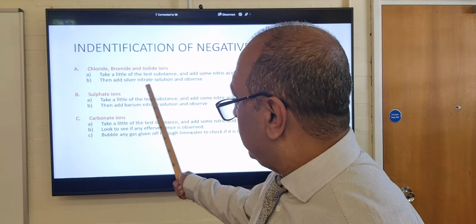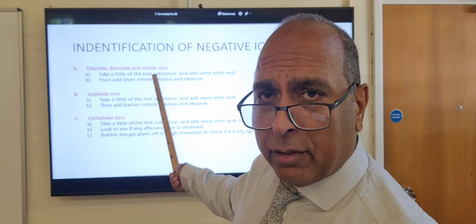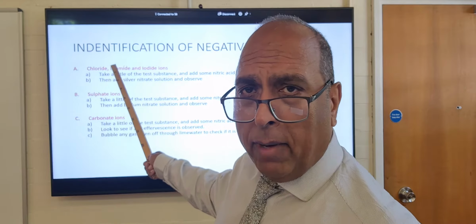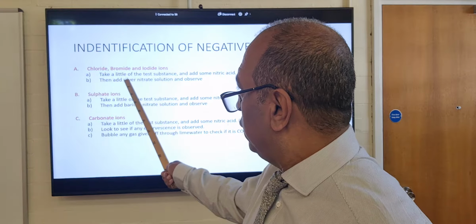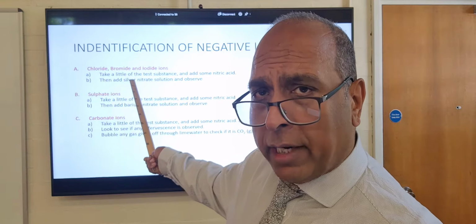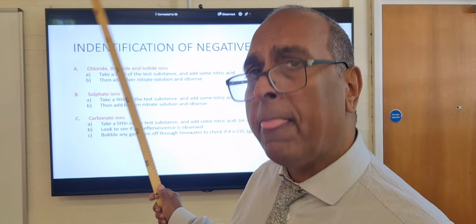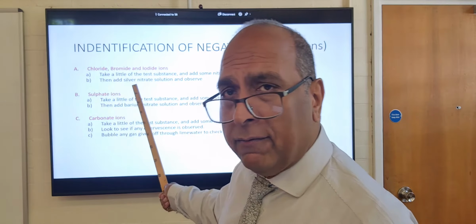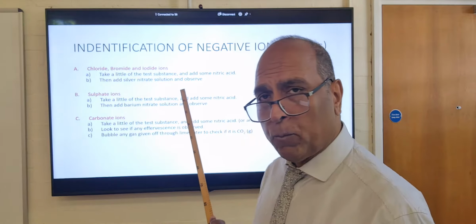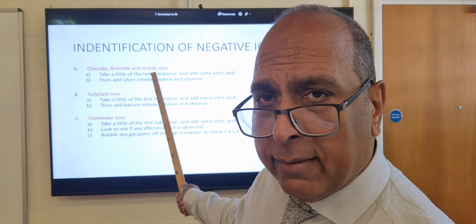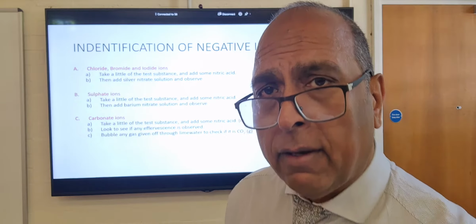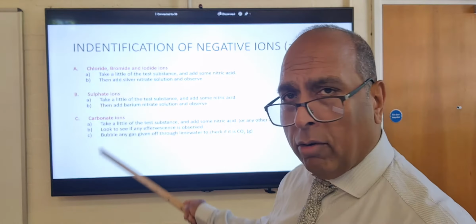You add silver nitrate, that's the main chemical. Silver nitrate is used to react with chlorides. You get a white precipitate with chlorides, you get a cream precipitate with bromides, you get a yellow precipitate with iodides, and they're precipitates of the silver versions of those ions. So silver chloride is white, silver bromide is cream, silver iodide is yellow, and that's why you need silver nitrate, because it gives you those vital silver ions that you need. So that's one test. Test A is one test, and it will do 3 different negative ions for you. That just leaves 2 more.